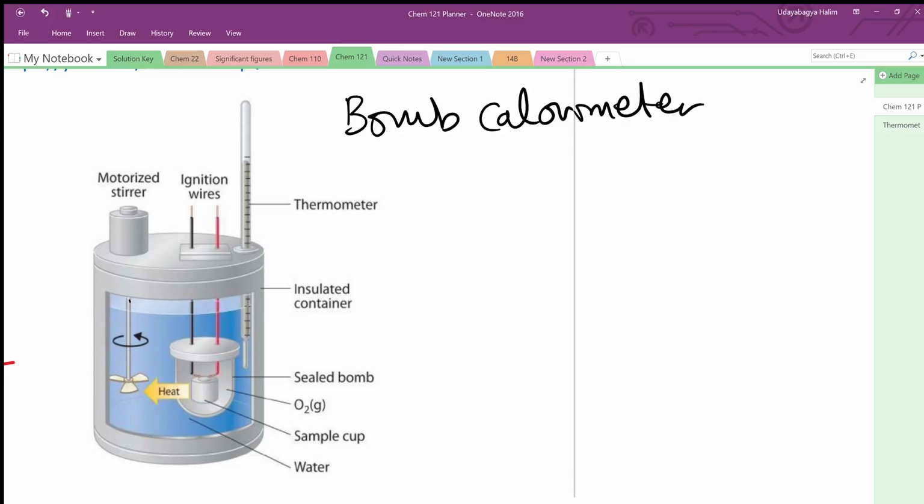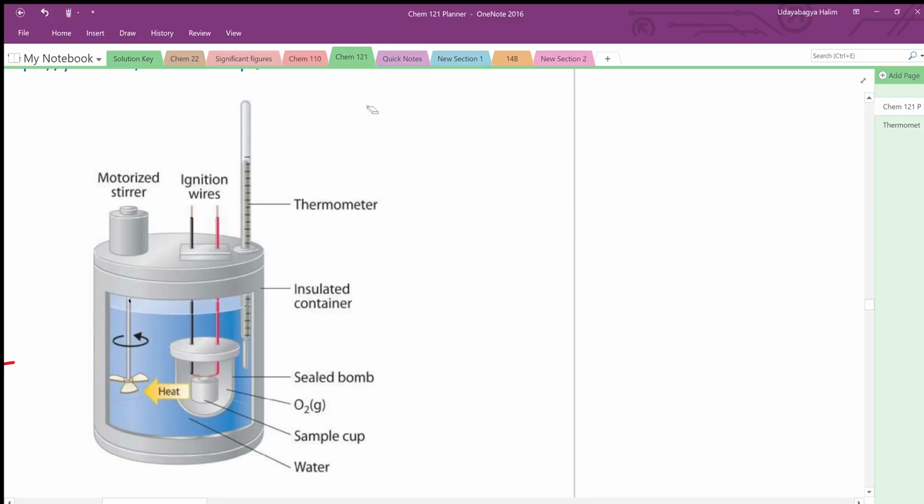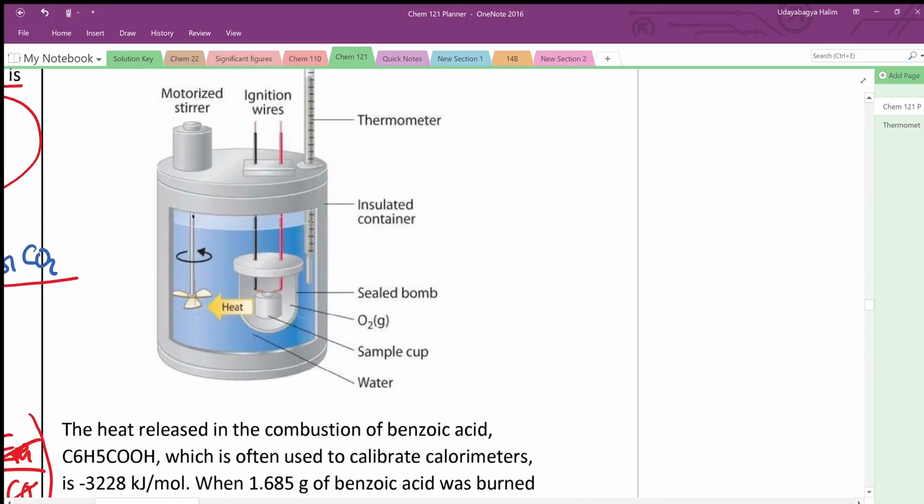But I think if you're going to SMC, you guys are using the cup calorimeter, if any, right? Which is the same thing, same principle. Anyway, so that's just how the bomb calorimeter works. You put your material, you burn it, and make sure that it's in a nicely sealed container that's quite rigid so it doesn't explode. And you just measure the amount of heat released.